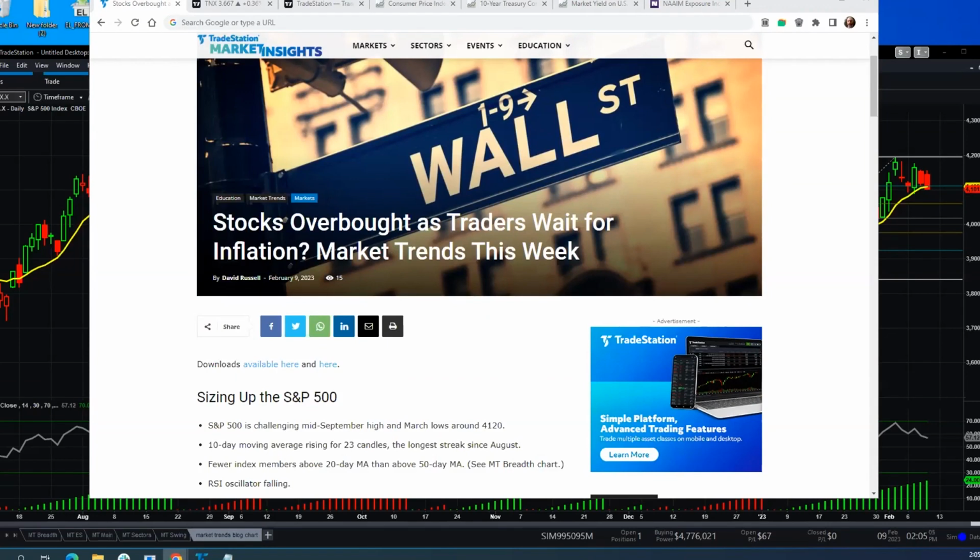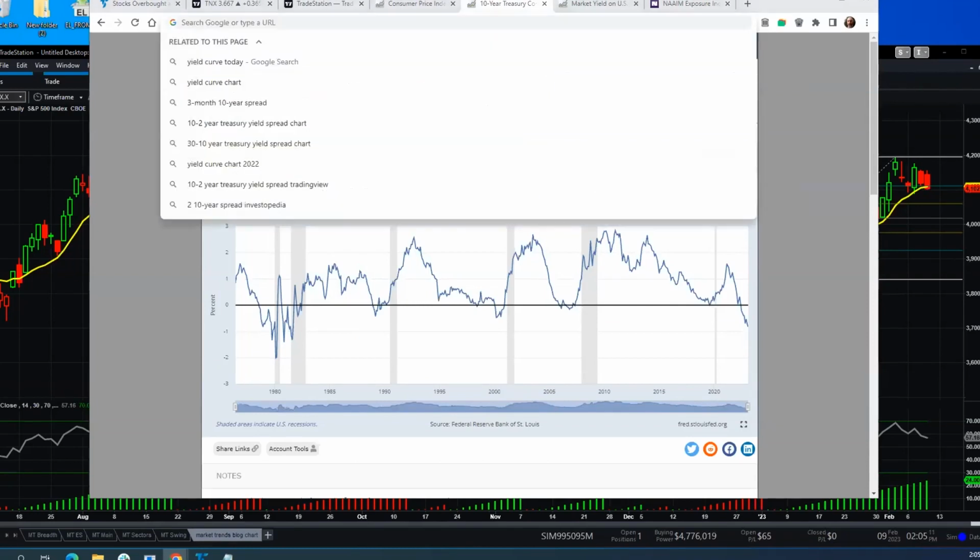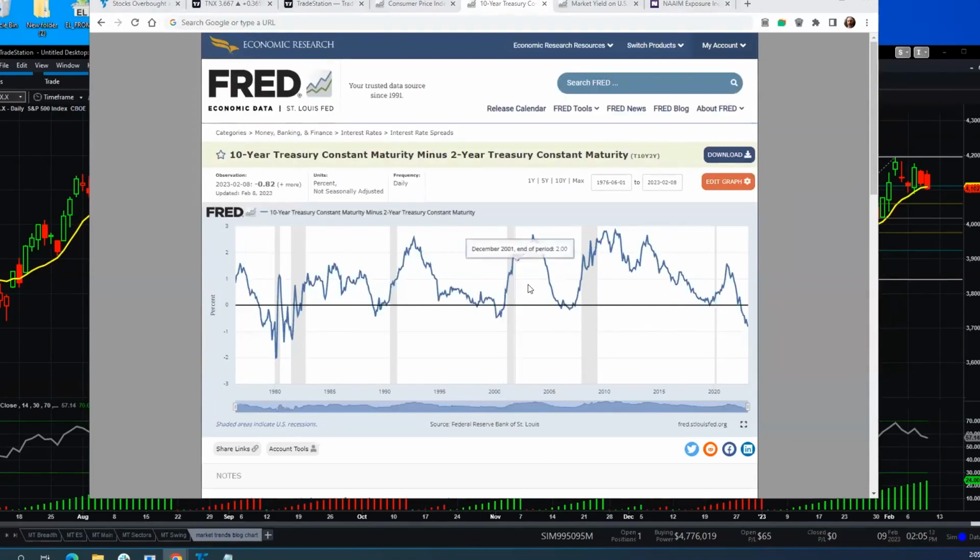All right, here's this. And this is the yield curve. Anyway, the long and short of it is that this curve is extremely inverted. And what that means is that the short-term rates have come up more than the long-term rates. Everyone knows it, but the basic point is you can only get so inverted.